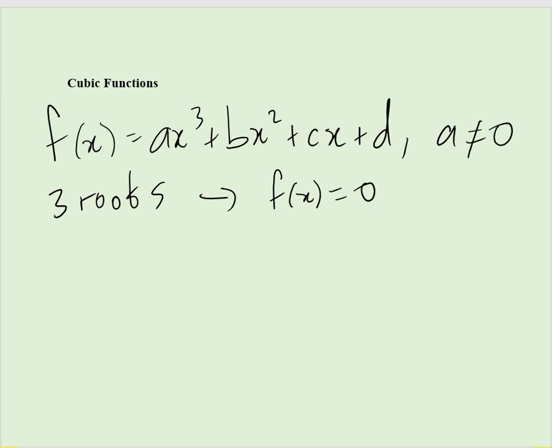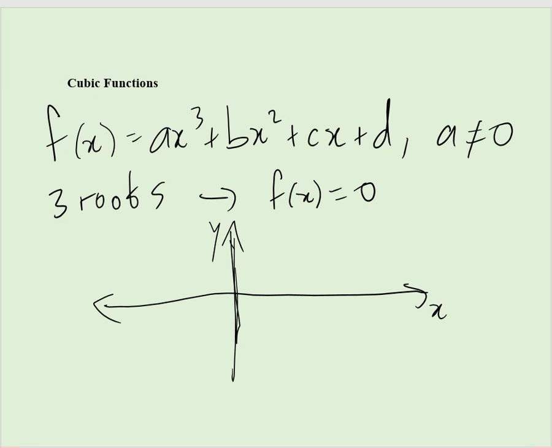So the challenge when we sketch these graphs is that before we even sketch anything, let's just try and reason things out a bit here. If we have the y-axis and then the x-axis over here, and let's say we have 3 roots, maybe a root over there, let's call it R1, a root over there, R2, and a root over there, R3. So it's going to cut the x-axis in 3 places.